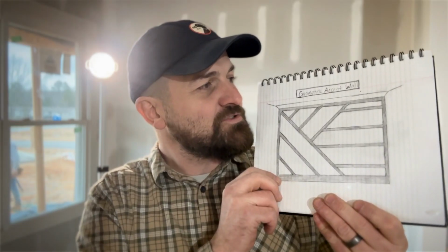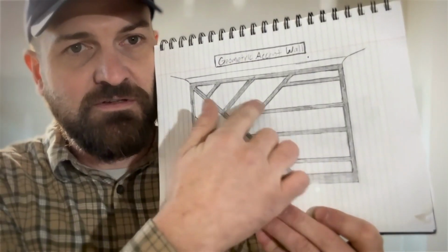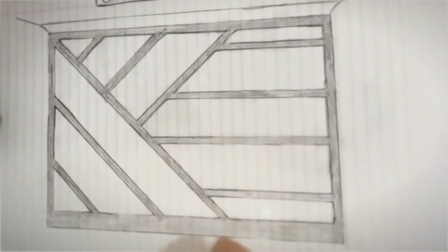So let's get our 1x4s, rip them down, install the border, and then start adding strips randomly until we have this. Geometric accent wall. I'm gonna do these first, and then I'm gonna do these, and then these.